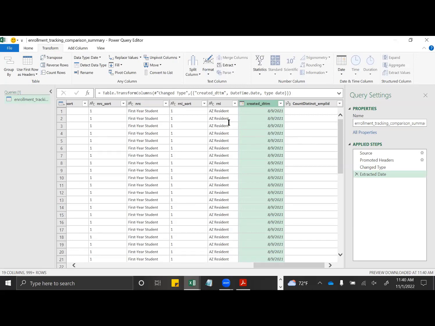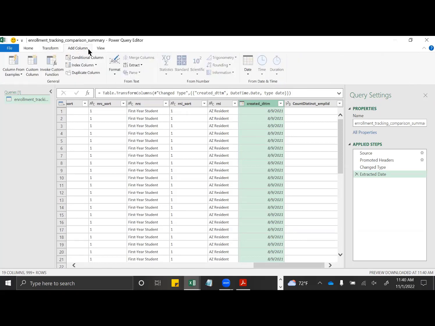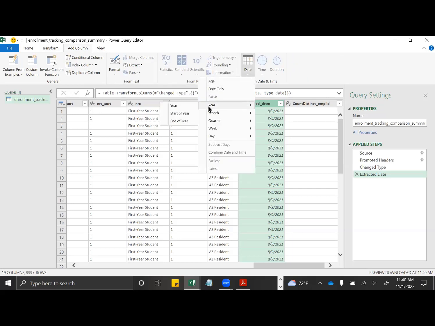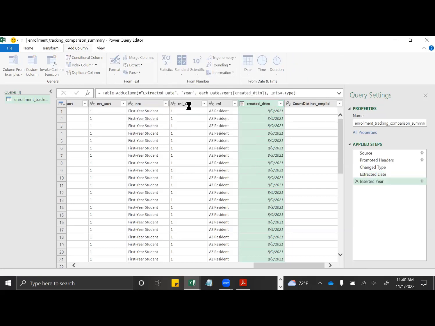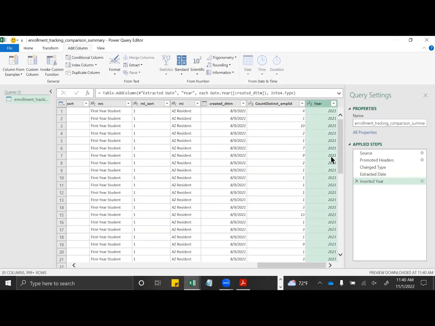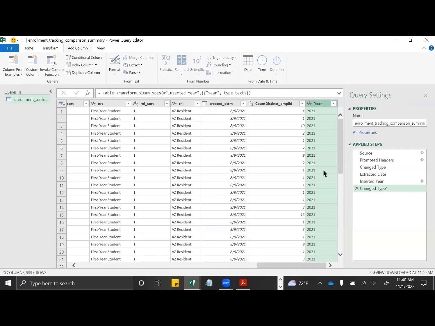And while we still have this column selected, just to show you even more, we go to the Add Column button. See, this is what we were saying, how Date is also here. Go to Year and click Year. That's going to give me a new column that is simply the year from the date column, in case we needed to split that out for some reason. I'm going to change this to text because once again, we're not going to be adding or subtracting from the year.